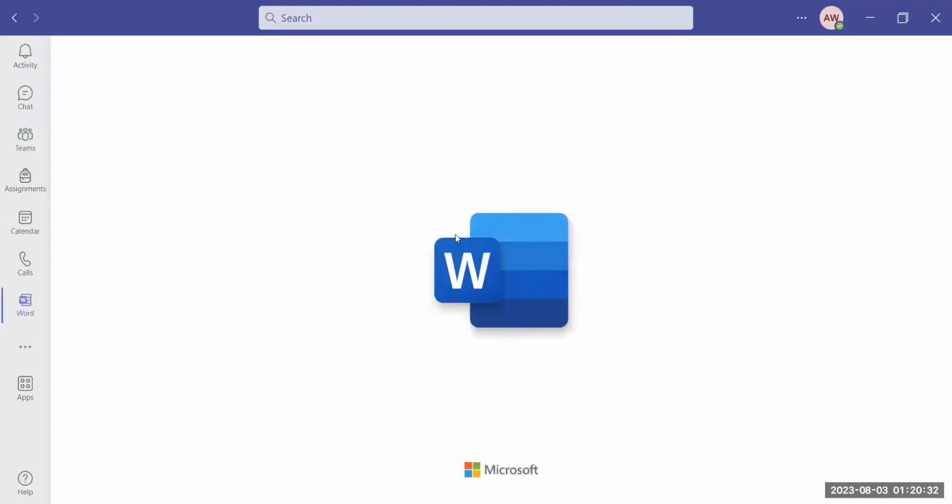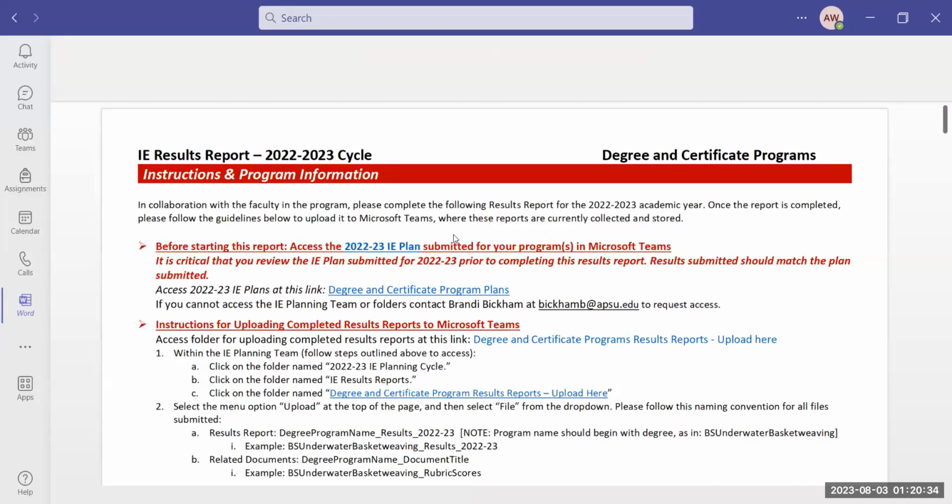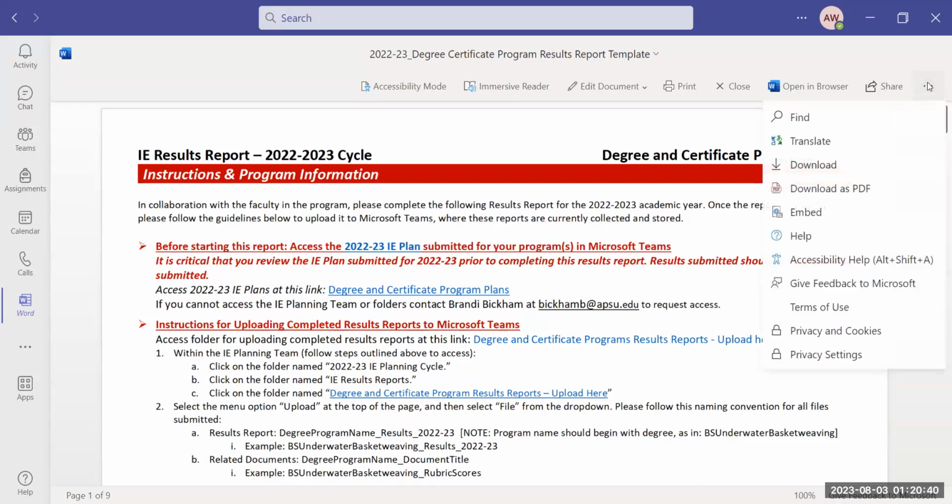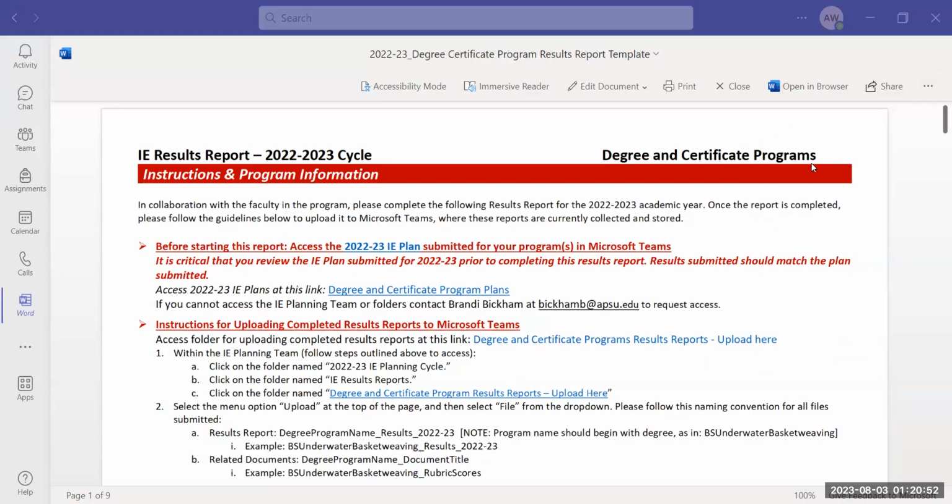So you'll open this Word file. This is what the template looks like. And to download it, you'll go over here and click these three little dots in the upper right-hand corner and click download. When you do that, it might go to different places depending on your computer. I get a little pop-up. If you don't get a pop-up or it disappears, you can always navigate to your files and find a folder called Downloads. Usually that's where it lives.